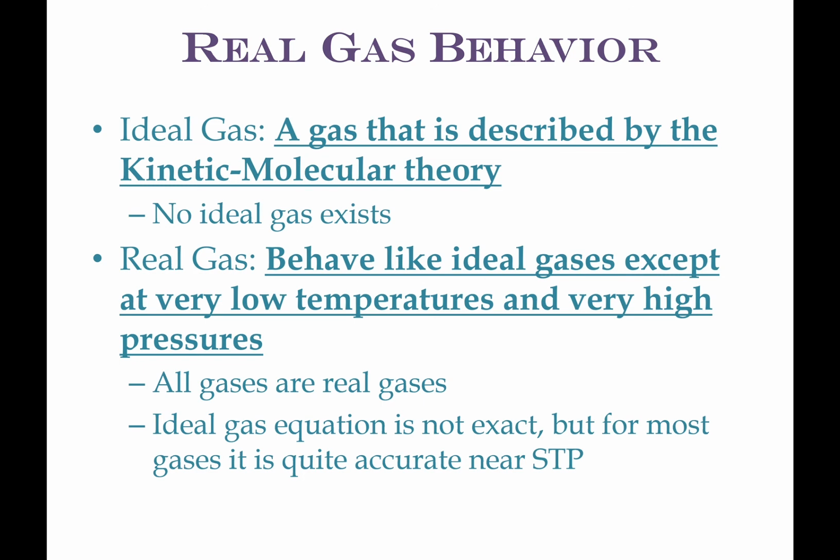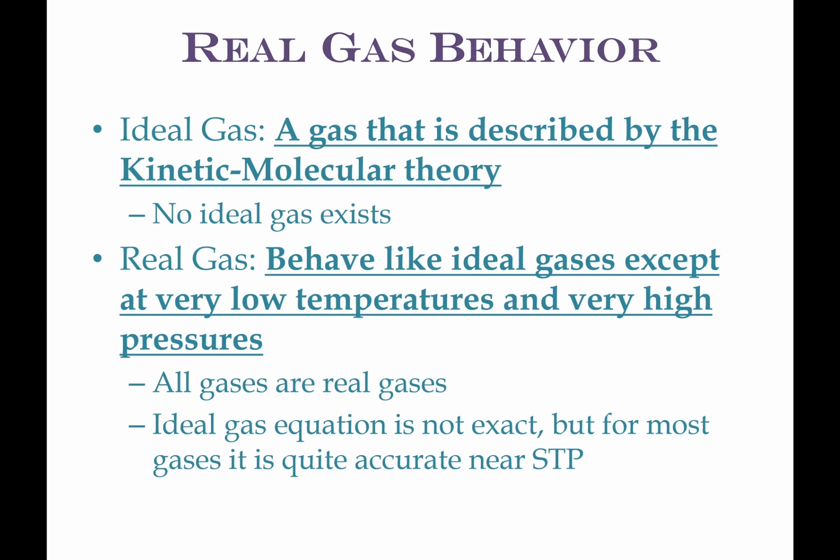An ideal gas is something that follows all the assumptions of the kinetic molecular theory. The kinetic molecular theory is a theory. It is something that is making a bunch of assumptions. And the ideal gas law, even though there is no such thing as an ideal gas, is going to be an excellent way to estimate the physical behavior of a gas at or around standard temperature and pressure. So at or around standard temperature and pressure, real gases behave like ideal gases. It's when we deviate largely from STP that we see the behavior change.